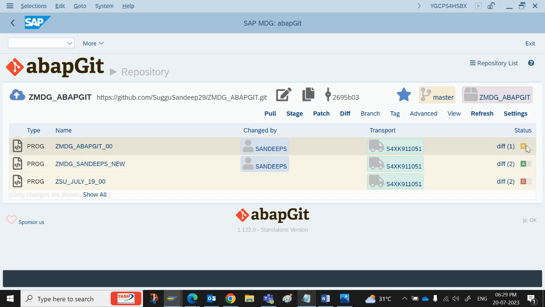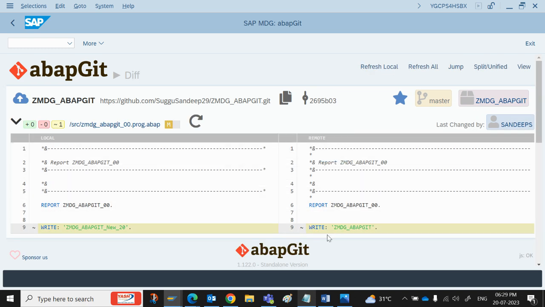And one more thing is the yellow color button. It means the code got changed, or they changed some lines of code. It's showing the difference. If you click on the difference, you can see the code changes. Here the local system has the updated new code.